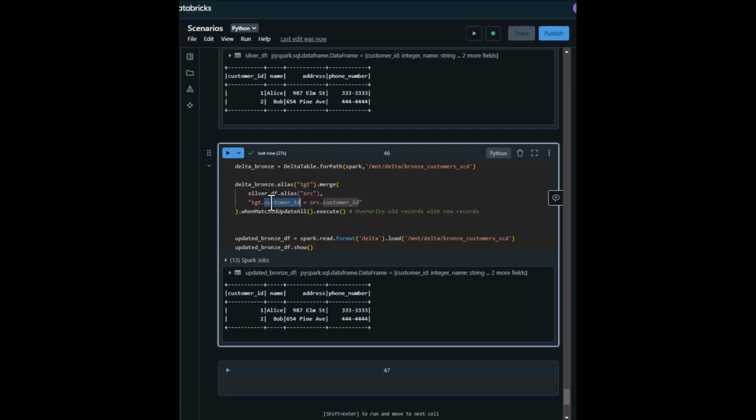When matched, update all clause overwrites the old records with the new records based on SCD Type 1 behavior. After the merge, we read the updated delta table and display it to confirm that the old customer data has been overwritten with the new customer data.